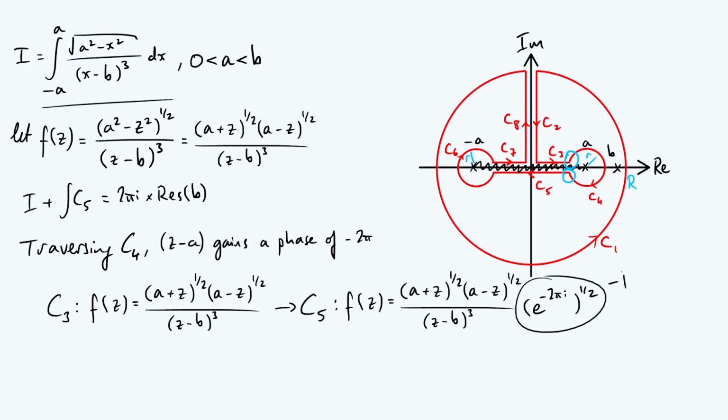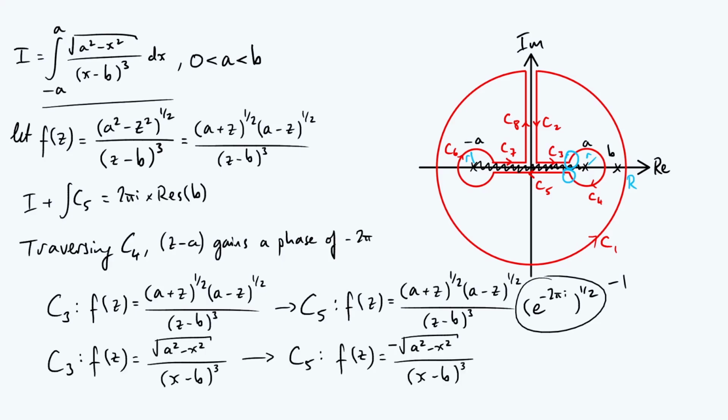And therefore, we conclude that the sign of f of z is opposite just above and just below the branch cut. If you'd like to see that demonstrated a little bit more rigorously, then take a look at my previous video. Now remember that earlier on we chose the branch of f of z in such a way that the power of a half is the positive square root on c7 and c3, and therefore, because we've just argued that on c5 f of z differs by a factor of minus 1, all you need to do to find f of z on c5 is stick a minus sign in front of the square root. That has a very important consequence relating the integral over c5 to the original integral I.